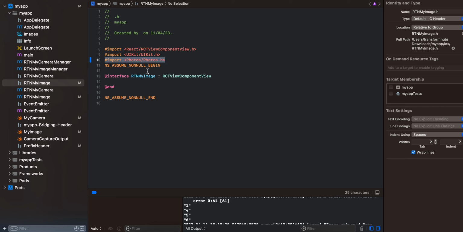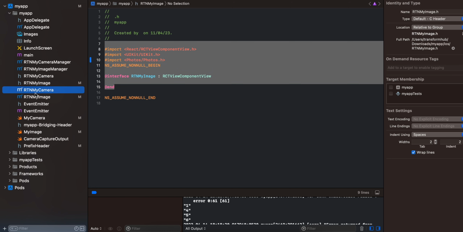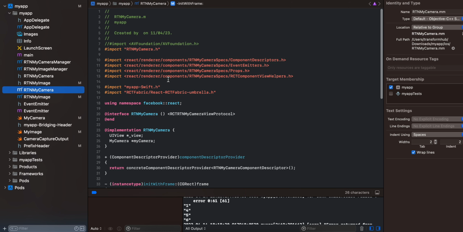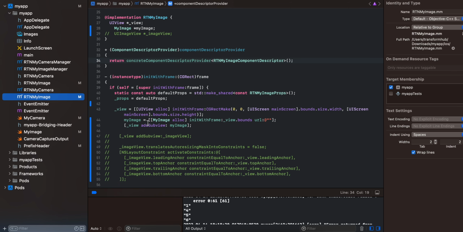The issue which I am facing is that once the image is captured from camera, I am saving it to photos, but when I try to display it inside my image view, it is not getting displayed. That's the issue. I have tried both the Swift as well as the Objective C way, but it still causes me some error or the other. I will also tell you how to mitigate that error. But yeah, I have created this header file. Next I have to create this RTN my camera. Again, I have copy pasted this from the documentation. I will come back to this file later, and you can create this file as well.